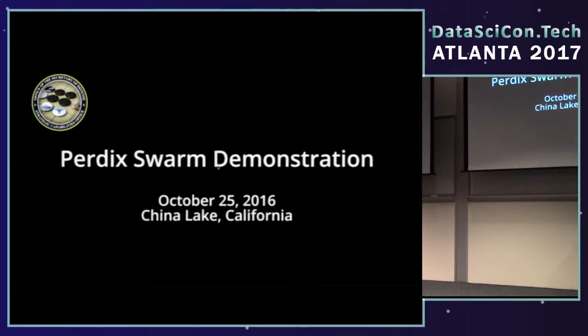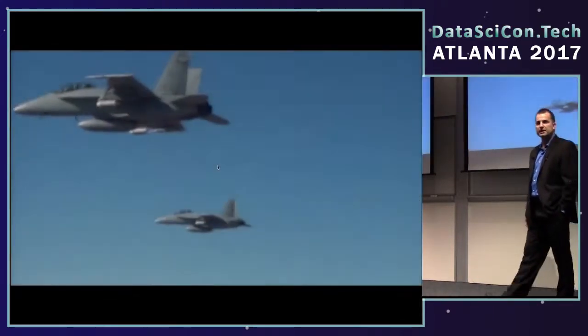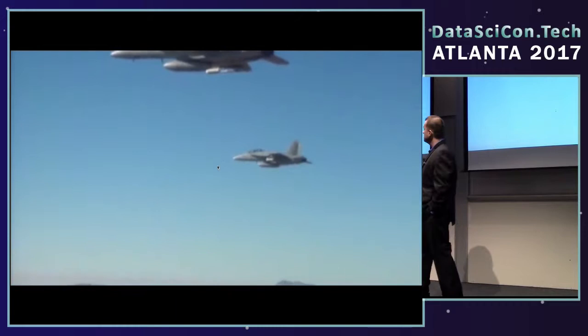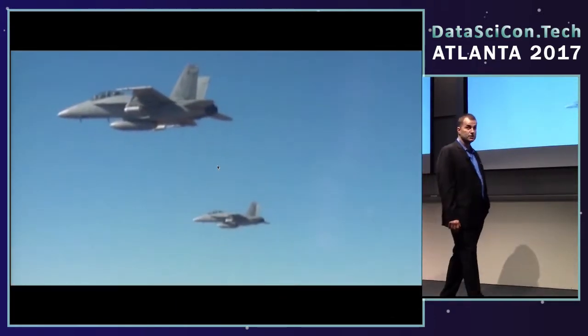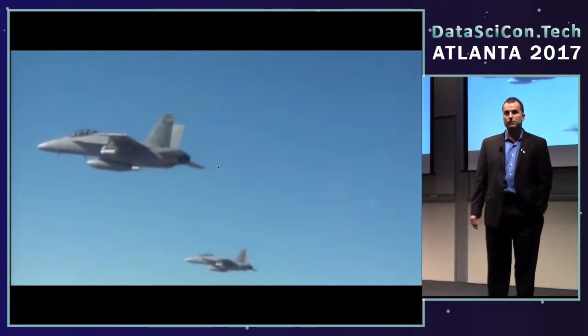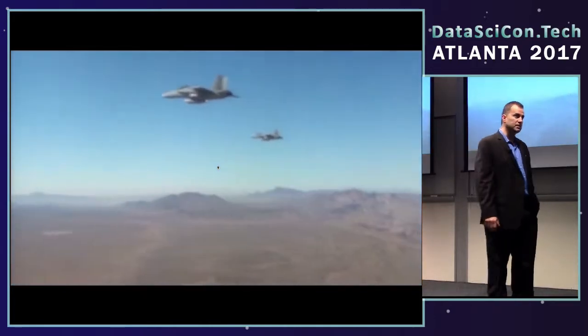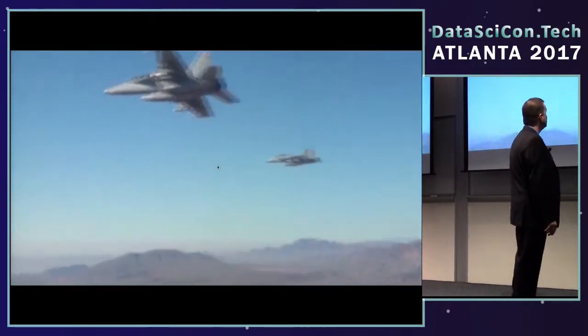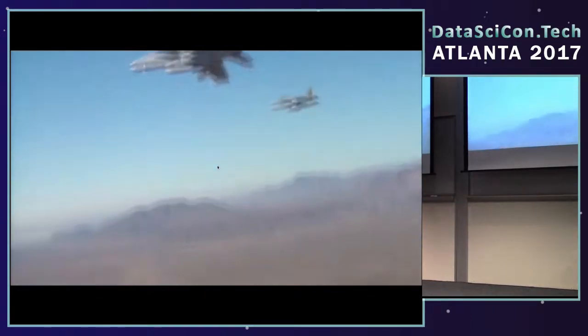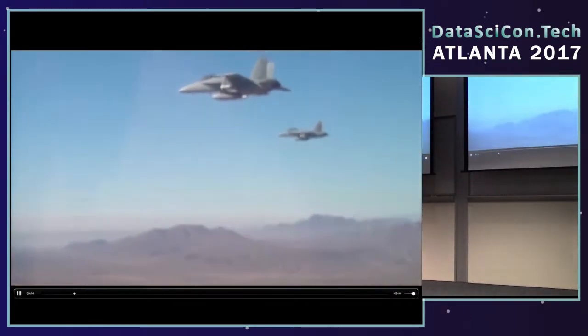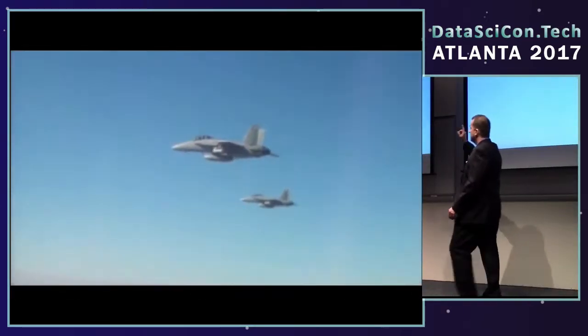And this is not about Go. It's just about deep learning, but it's a really cool thing. So this is the US military. This is a test over the Nevada desert that happened a little over a year ago. This video was released this past January. These are F-18s in the video. Pardon the mouse pointer that's there. And so you're about to see them dropping little dots.